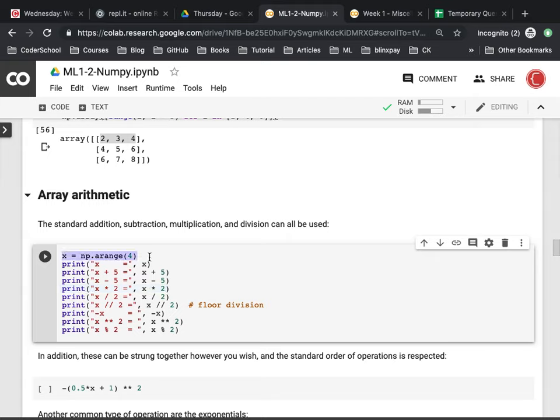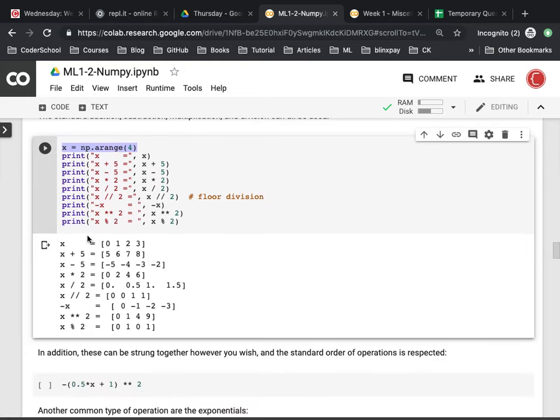So what is the value of x? 0, 1, 2, 3. Okay, let's run it. x is 0, 1, 2, 3, and you can just do x plus 5, and it will automatically go through x and element-wise add 5 to every element of x, and you will have 5, 6, 7, 8.